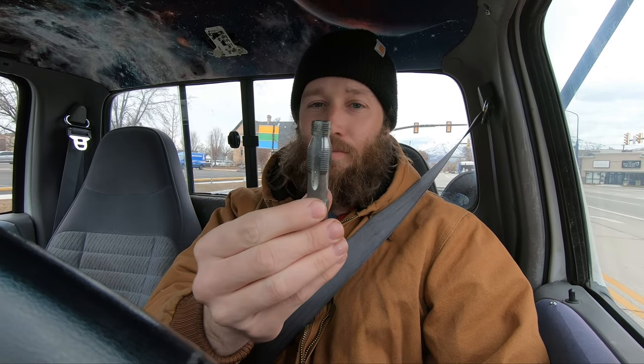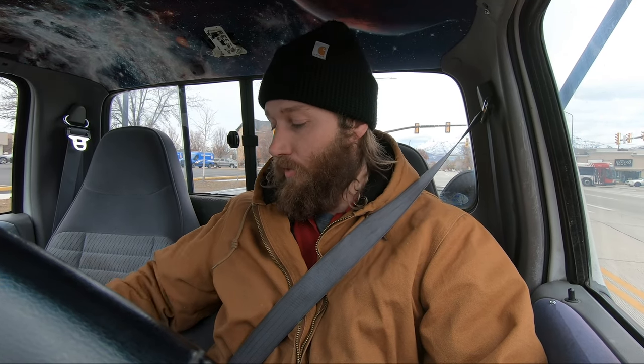Everybody's been telling me: Ernest, you need to fill up these flutes with grease and that'll catch all the metal shavings, so you won't get metal shavings down on the cylinder and that'll eliminate the step of having to clean out the cylinder. And I don't think that's really possible. I think there's gonna be metal shavings down inside the cylinder no matter what — it just cuts so much material.